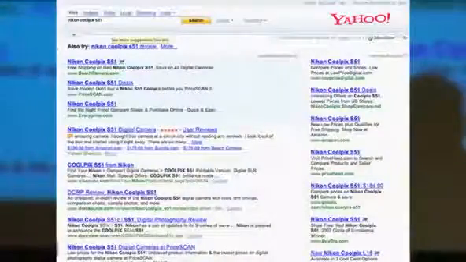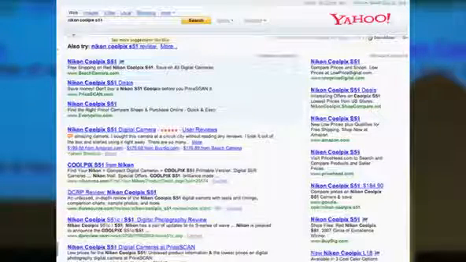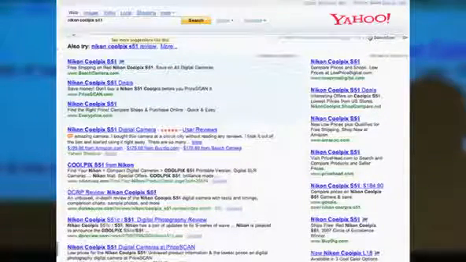All right, and then the same thing on Yahoo. Nikon Coolpix S51 search on Yahoo. You'll see some enhanced results, Yahoo Shortcut there with links to Amazon, BuyDig, and Beach Camera. And Palm Treo 750, similar sort of thing here, and you get live search results, same sort of thing where you've got an enhanced listing when it pulls it in from product search. And iPod Nano, similar sort of situation.